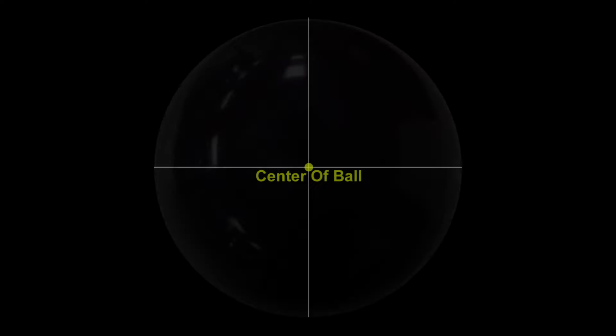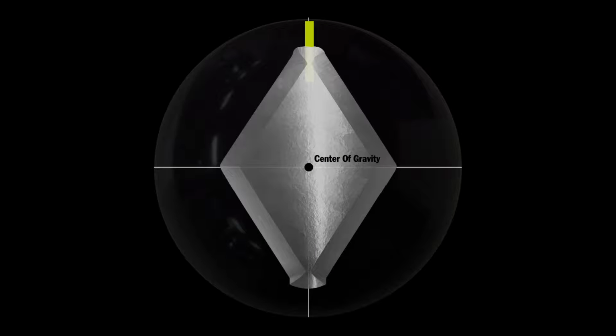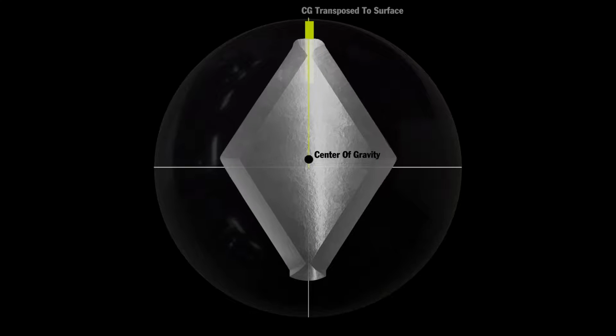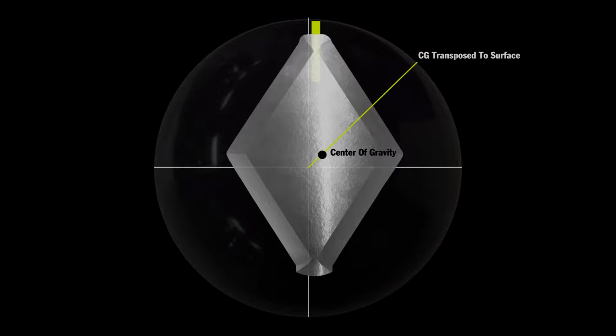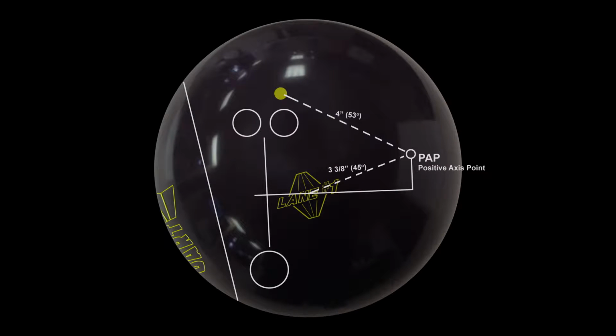What is the center of gravity? Well, the center of gravity is the heaviest spot on the ball. The weight block inside the ball is a dense material, and when it's off center, it creates a heavy spot in the ball. Wherever that heavy spot is in relationship to your axis point or track will help determine how the ball rolls down the lane. So it's very important not only to put the core at certain angles with your layouts, but you also want the ending heavy spot to be matched up with the core angle that you've desired.